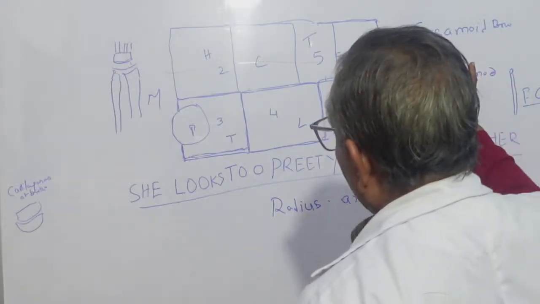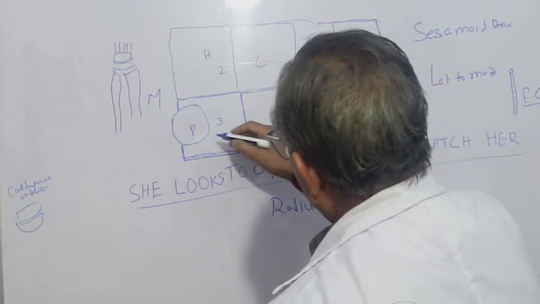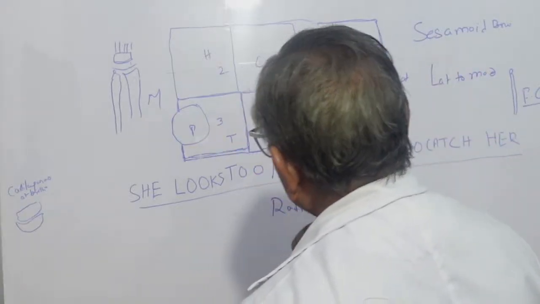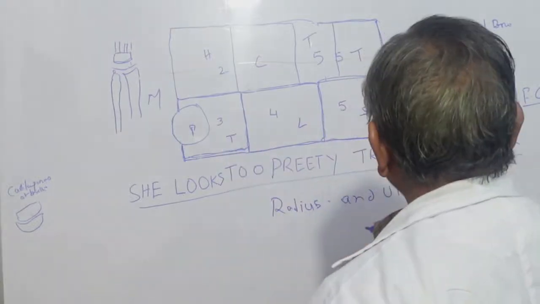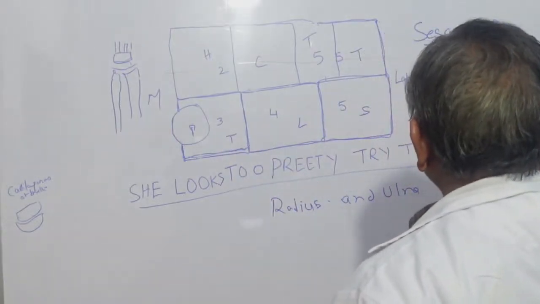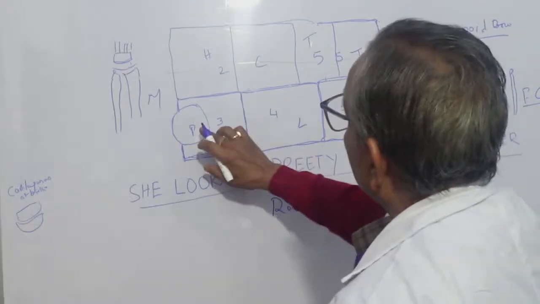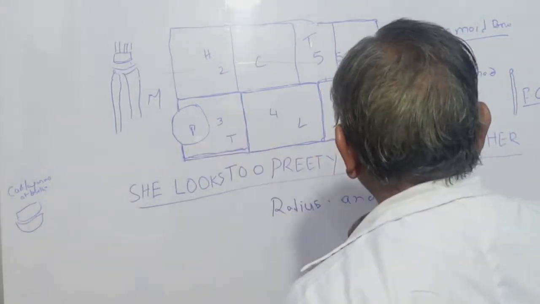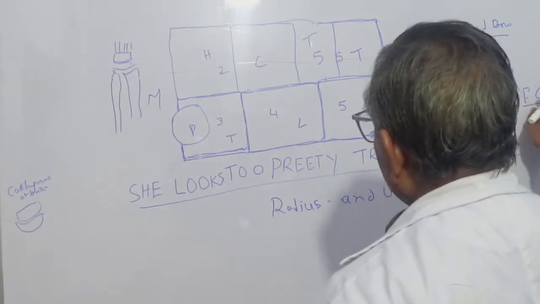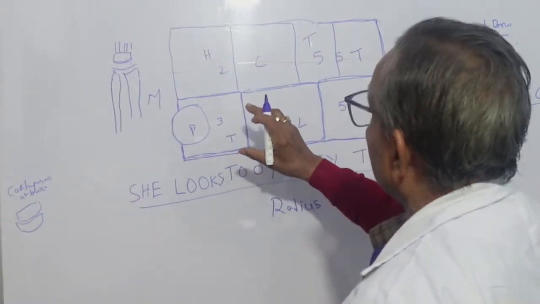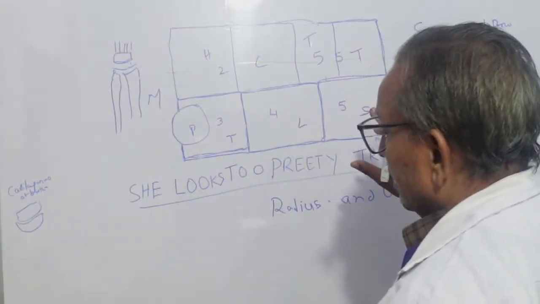Another example of this type of bone is patella. That is called sesamoid bone. The bone that develops in tendon is sesamoid bone. One important is pisiform, which gives attachment to the flexor carpi ulnaris, and second very important bone is your patella, your kneecap, that is attached with the quadriceps.